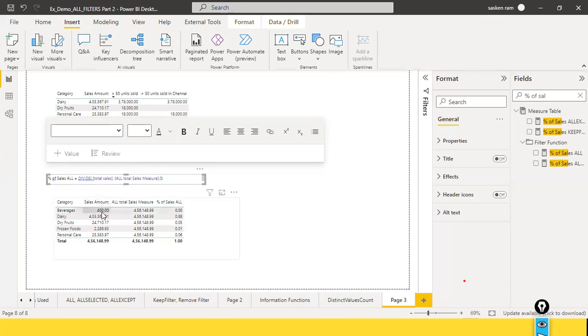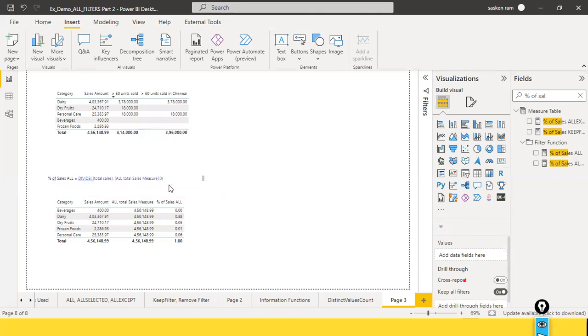The numerator is the sales amount, which we were able to get using total sales. The total sales measure has sum of sales amount in it. Simply I call this one the numerator, and the second one is the denominator. So 400 divided by that is how you get it. Hope you are able to understand.